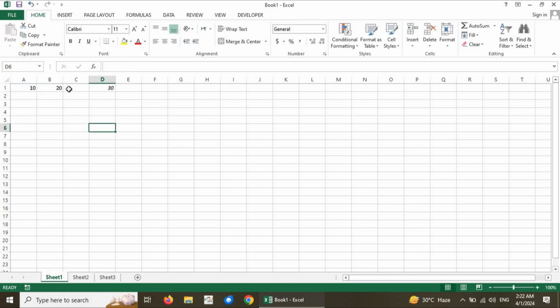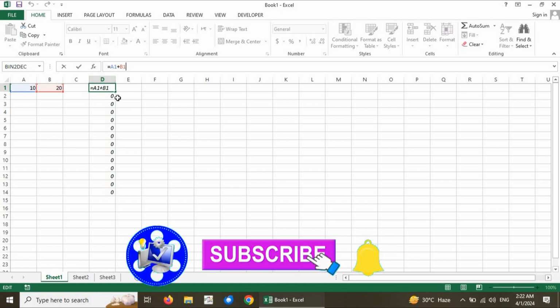If we want to change, I would like to show you, if we drag this formula cell downward, then there is 0, 0, not 30 in the upcoming cells. Why? Because in D1 there is a relative formula with relative operands. Again I would like to clarify, the operands are relative or absolute, not the operator.